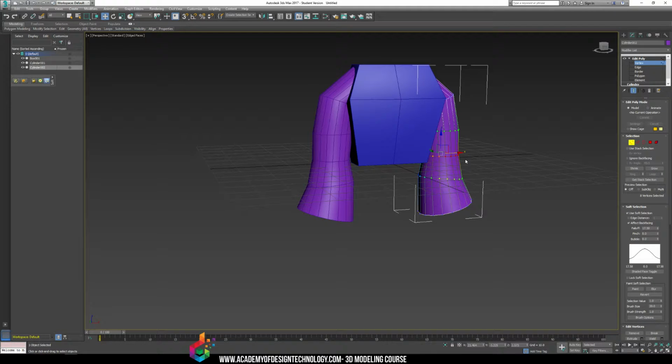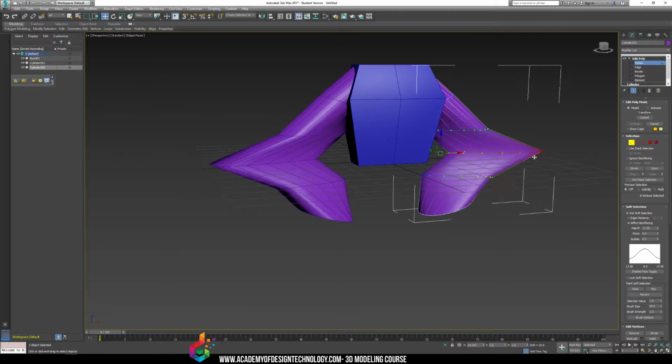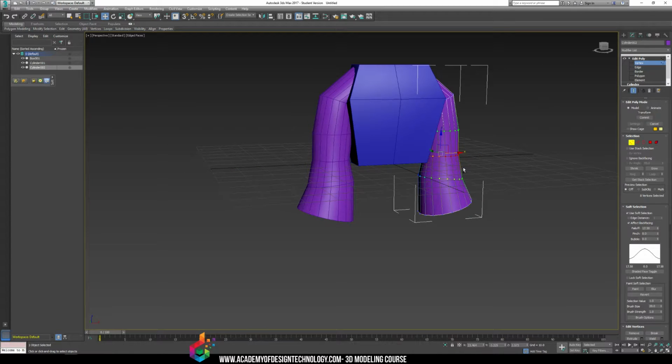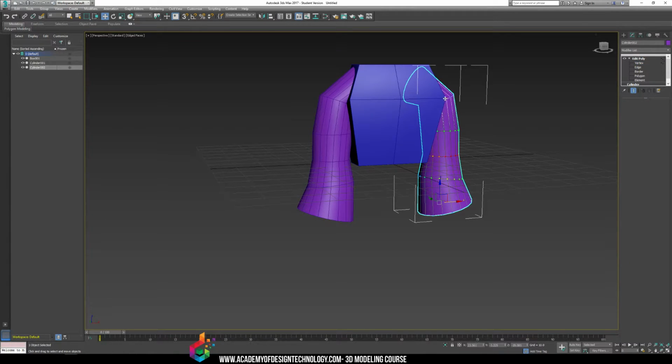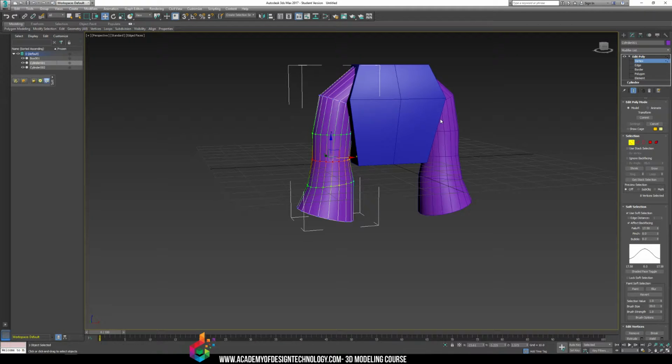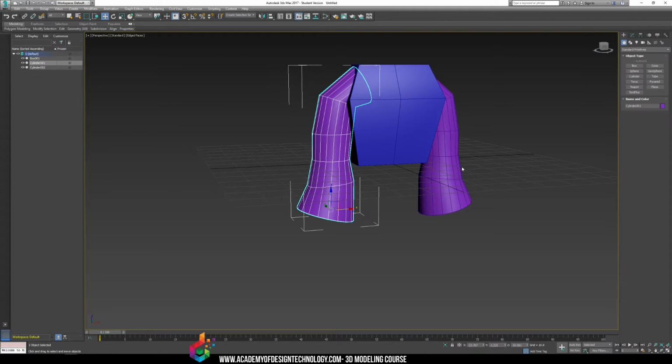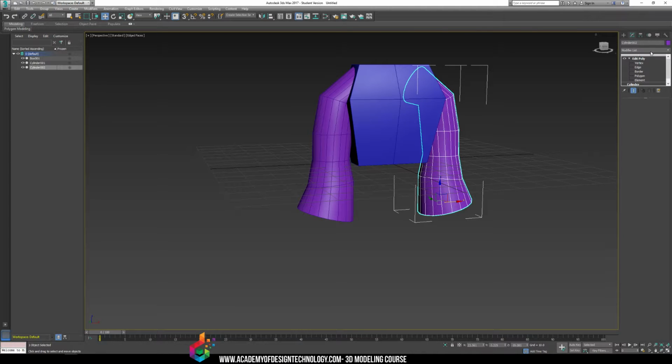I can go to my first or original object or my new object, and I can go to Edit Poly Vertex, and you'll notice that now, if I change the vertexes on one object, it will change for the other object as well. You'll notice that because this object is selected, which is my new reference object, there's actually a white line in the modifier list. That's because 3D Studio Max is letting you know with that white line that this is actually referencing a different object. If I go to my original object, see, the white line is no longer there. But if I go to my new object, that white line is there. So just be aware that if there's a white line, that means that object is referencing another object.